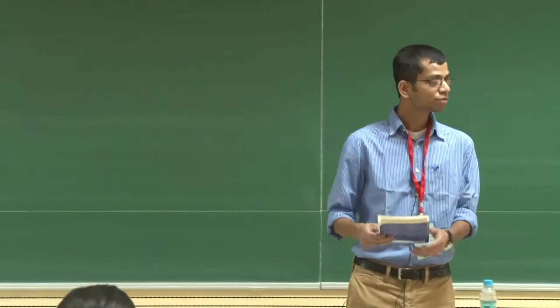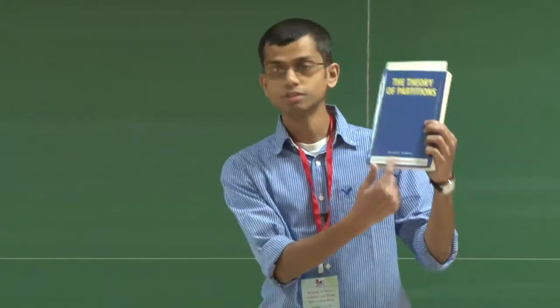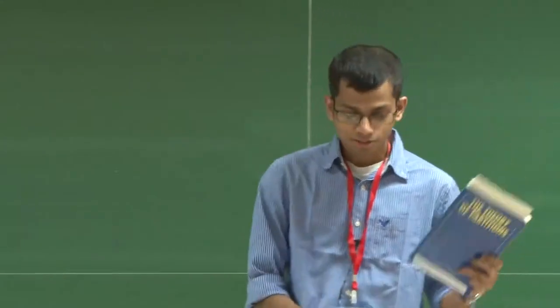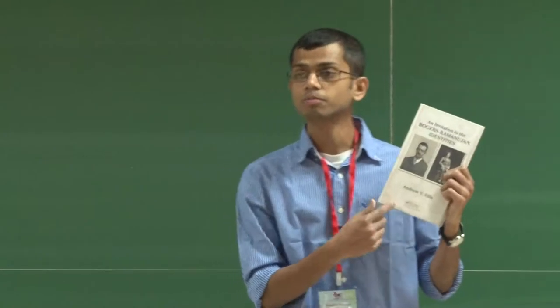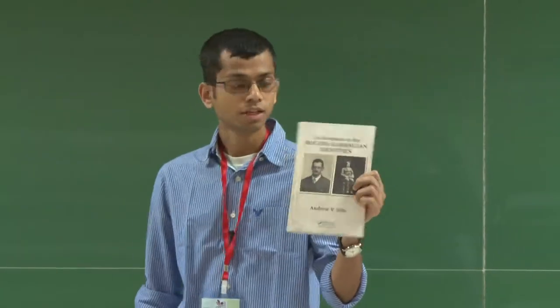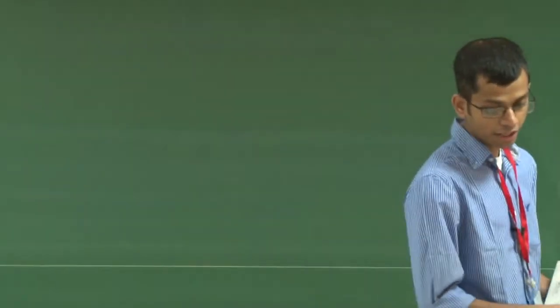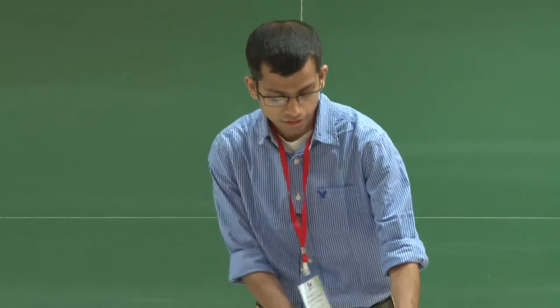I've been forgetting to give the references to Abhijit, so if you want to learn about partitions, this is a book by George Andrews, which is almost a Bible in this subject. Last year, there is this book that came out by Drew Sills. It's called An Invitation to the Rogers-Ramanujan Identities. You can think of this book as sort of an extended survey of these identities.